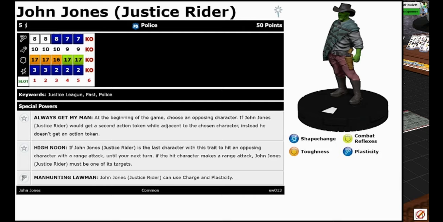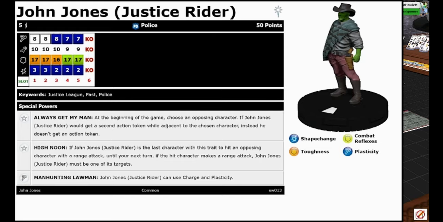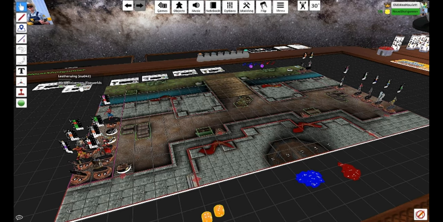Very similar, it would seem, to a certain Manhunter. Anyways, he can use Charge and Plasticity. Yes, I understand. That is the point. I know he's a Manhunter. Anyways, Charge Plasticity. He's got Police Team ability. He is pretty solid. Full dial of Shape Change Plasticity. I love it. Reminds me of another character on Simeon's team.